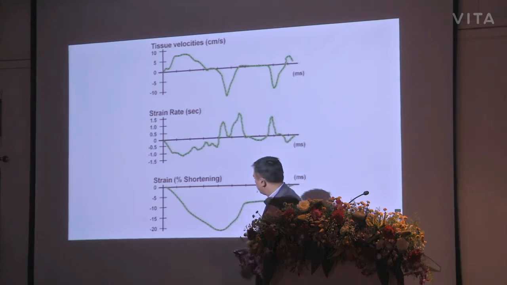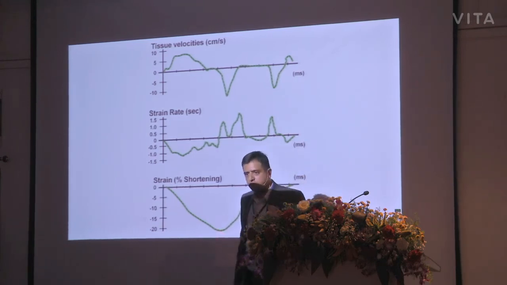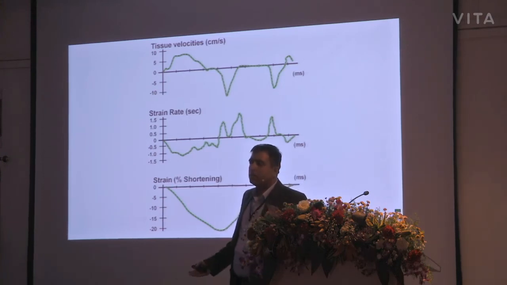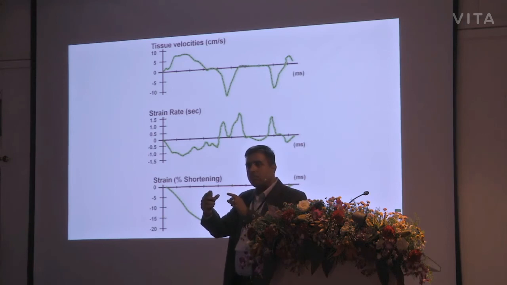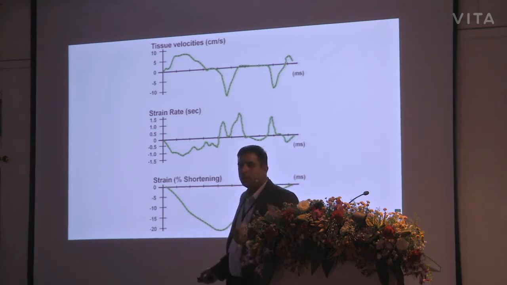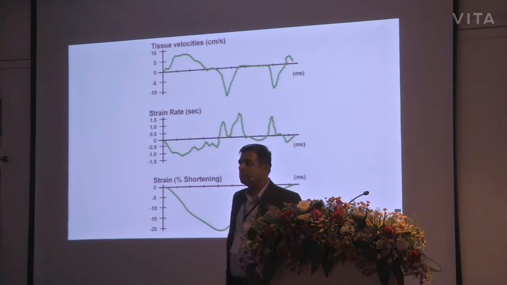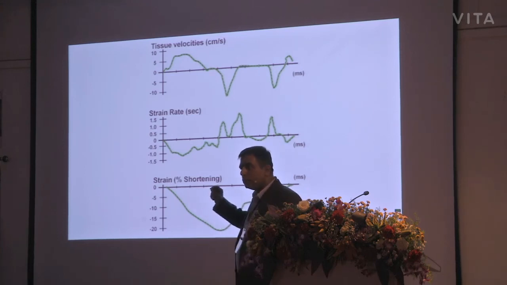Because this curve will tell us that, hey, the myocardium has deformed 20%. 15 to 18% is the normal deformation. It is shortened by 20%, and you know that is normal. So just like how you have an ejection fraction of, say, 55%, it won't be long in the future before somebody says, this guy has a deformation of only minus 10%, so I think he's higher risk or something of that sort. So it is important for you to know this.